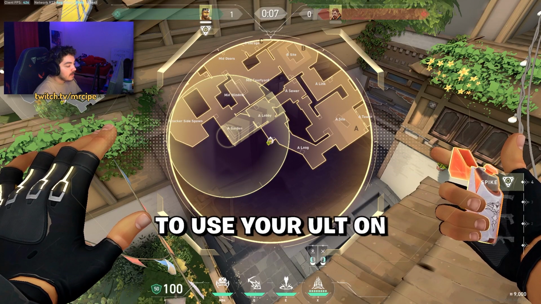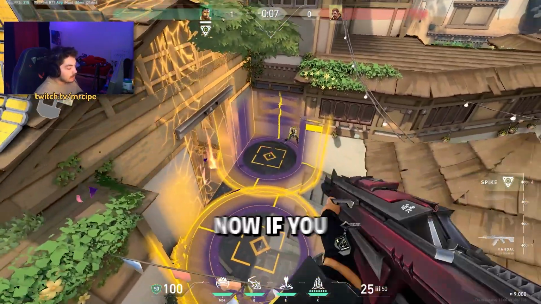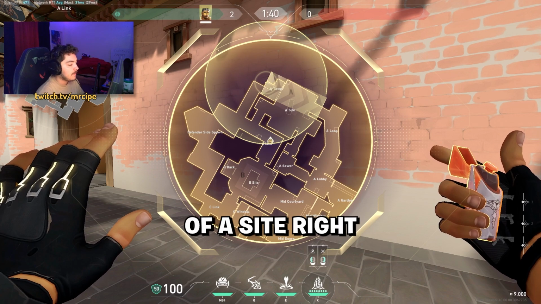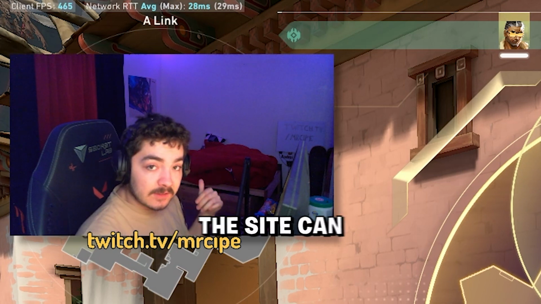Now, if you decide to use your ult on Tejo, if you have your signature ability, which are the missiles, try to fill in the gaps that your ult couldn't do. Now, if you want to ult out into A site with Tejo, you want to make sure you cover all of hell and all of this line of A site right here. You can use your signature ability right after to cover graffiti or short or something like that, so that the majority of the site can be covered.